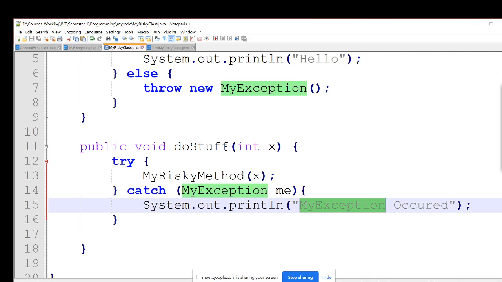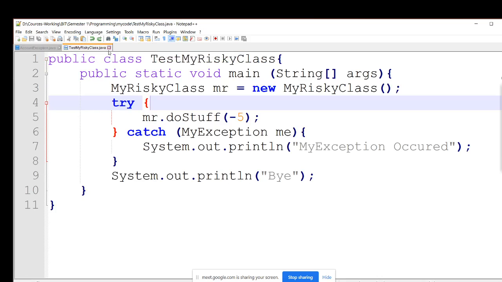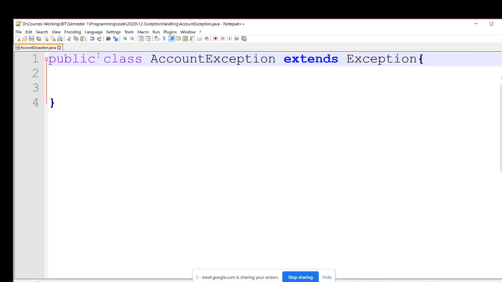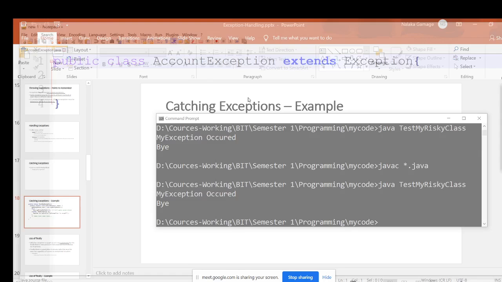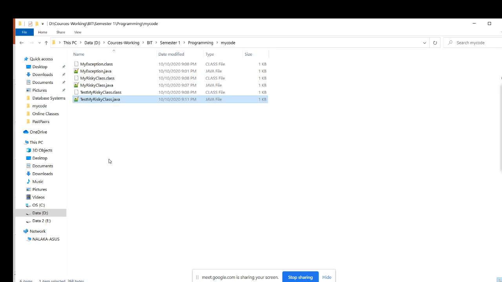If we are throwing the same exception for all the possible exceptional situations, the caller has no clue what exactly went wrong. If we are throwing this particular exception or that particular exception for different scenarios, by looking at the exception object, the caller knows exactly what went wrong. So that is why usually we will have multiple exceptions in that kind of situation. For that we are going to create a slightly different example now, a little bit more meaningful rather than just MyException or whatever. Let's create a few classes here.